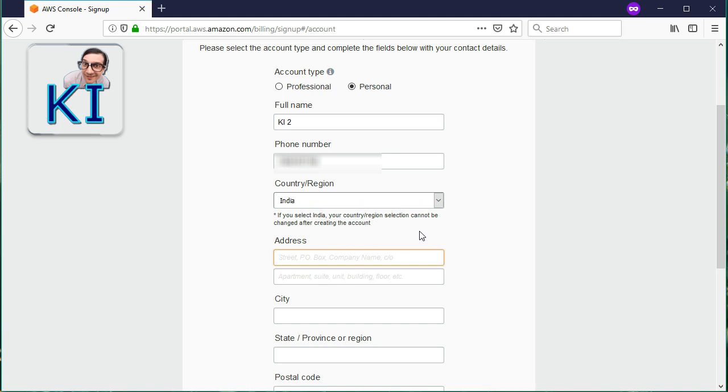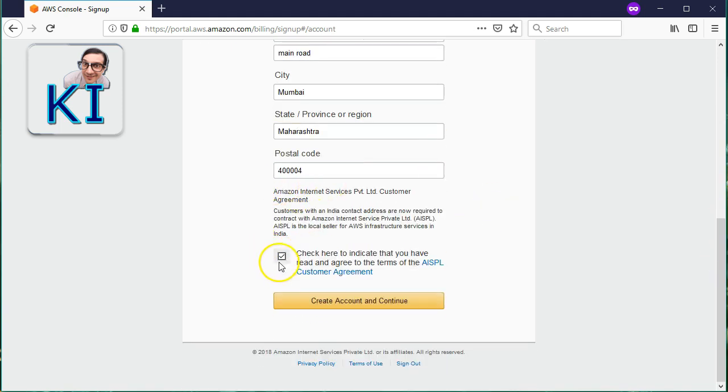Why is it so? Because as you might know already, legally within India, AWS operates with a different entity called AISPL. So if you choose your country as India, your account goes to AISPL. Well, functionality wise, it would not be any different. You can go ahead and create your resources in all the different regions. It is just that based on the address and based on the details which you fill while creating the account, your account either goes to AISPL or AWS worldwide, basically, right? So that's the difference. So after that, you need to go ahead and give your address. You can go ahead and put whatever you want. Just after filling the details, put this tick mark and press create account and continue.